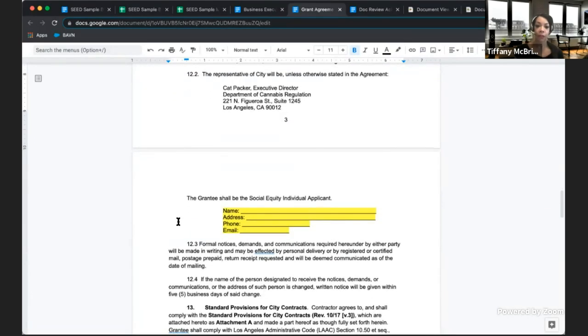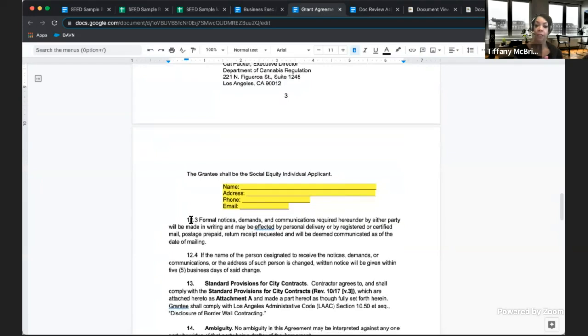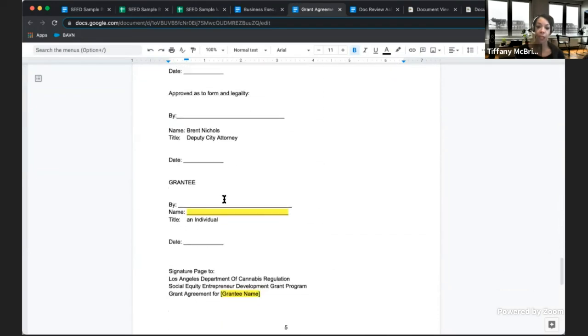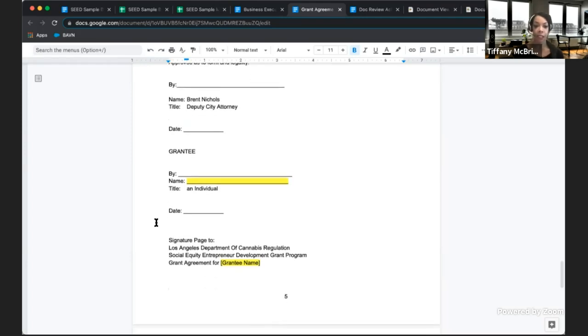Also, your grant agreement will include your name, address, phone number, and email. Now, take a look here because your email and your address and the way your name is listed here must also be used in your W-9. And you can scroll down to the end of this document. I think those are the highlights. And of course, you'll sign. And when you sign this document, you can sign in a traditional signing manner where you sign it and email it back to me, or you can request that your documents be sent to you via DocuSign. Next document, please.